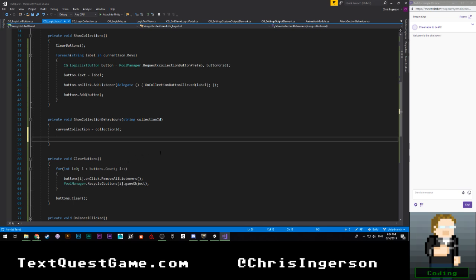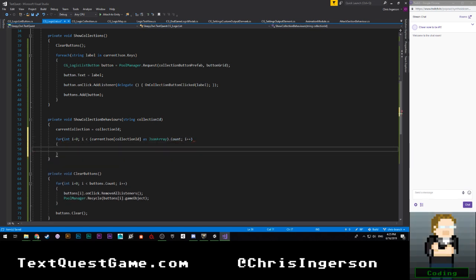So the way this is going to work is we're just going to say for int i equals 0, i is less than current JSON of collection ID dot count, except I have to do this as JSON array dot count, i plus plus.